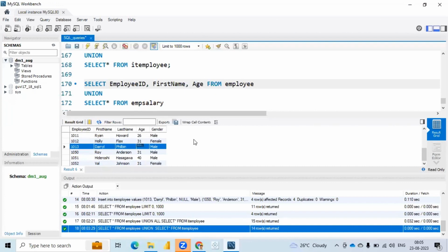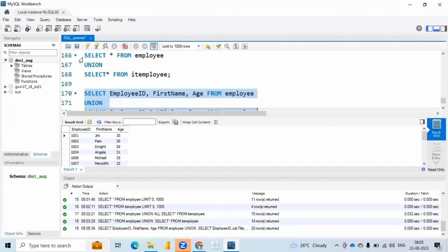So these three things from the employee table, and from the employee salary table, what I need, let's say, employee ID, and second, the job title, and the salary. So it will reflect all the things, and gender and last name will not be there.